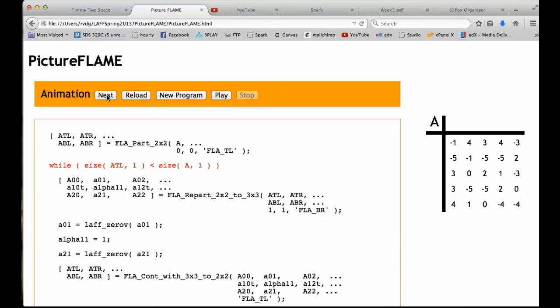If you say next, it checks whether we're done, which we're not, then it repartitions, and then it sets A01 to the 0 vector, but notice that A01 is sitting up here and is actually an empty vector.